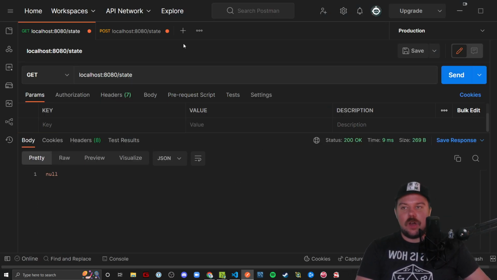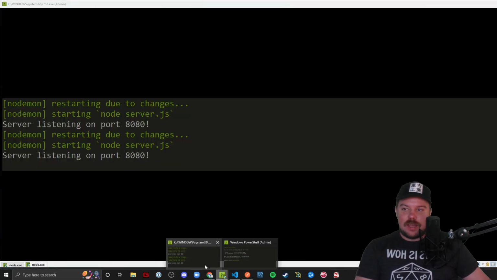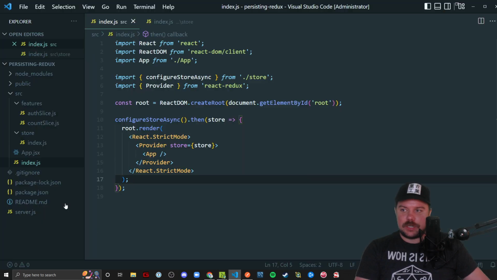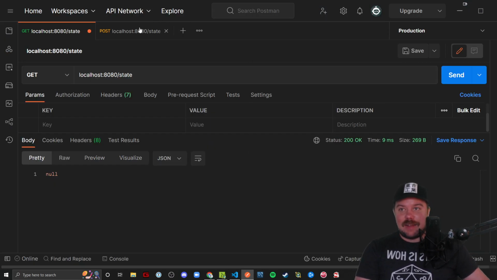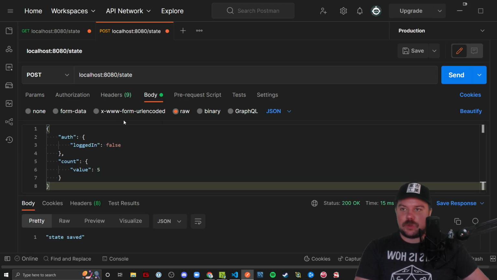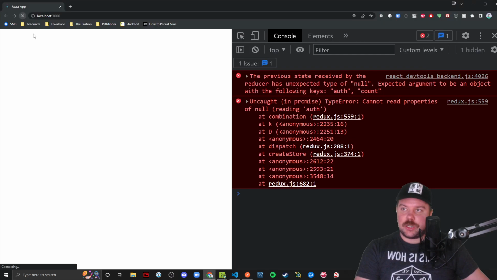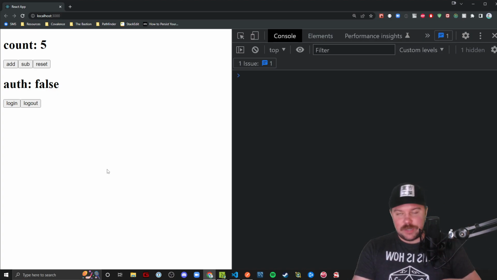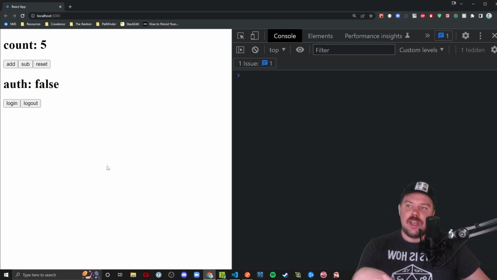The state is, oh, because it reset. Yeah, so at one point in time, when I change some code in React, like a root project or a root file, I think that triggers my server to restart. So clearly, you're going to have to write some error handling, which I can do here as well. State saved, refresh. Yeah, so my server got restarted, which means my variable got reset, which means it had no initial state, which means it crashed. So we're going to have to handle that error, and I'll do that in this video. But there you go. Watch this.